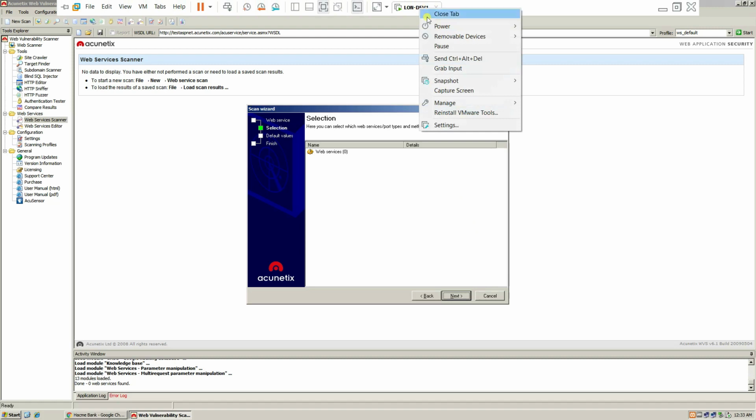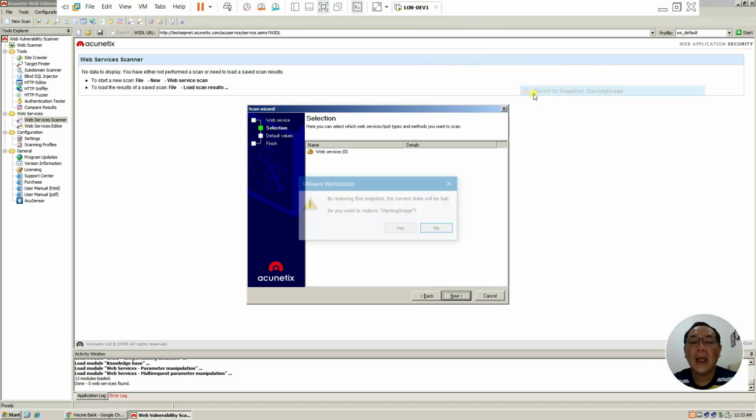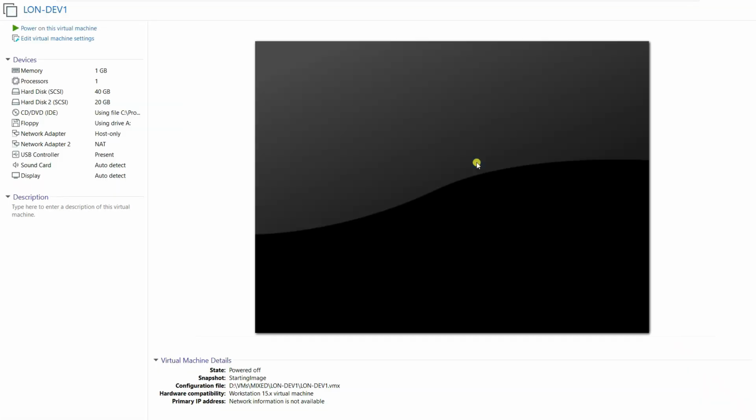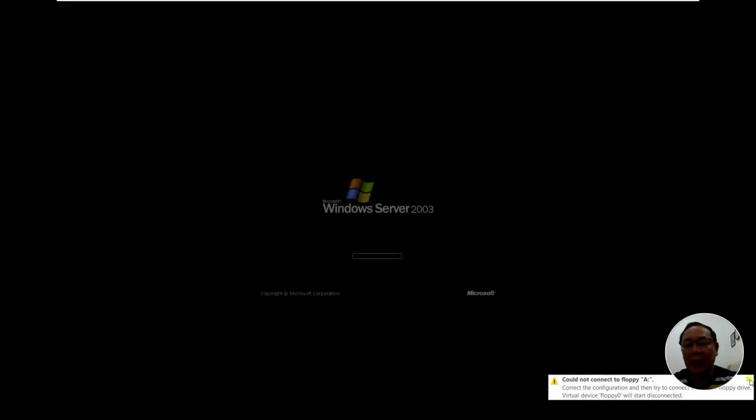Okay, let me go to the snapshot and refer back. So this is the good thing with the VM. You could actually refer back to the original image before you made any changes.